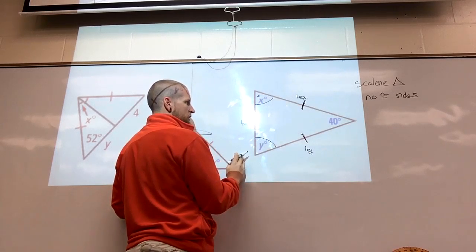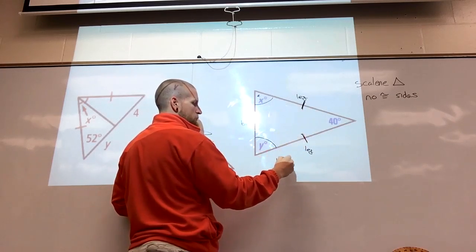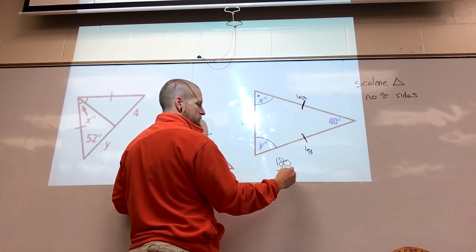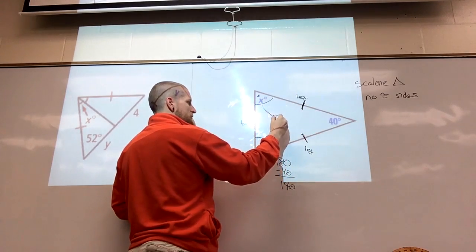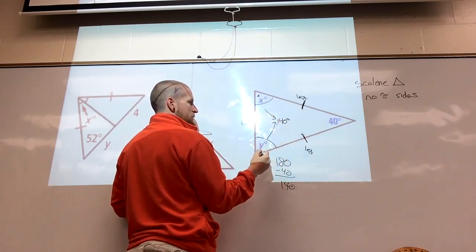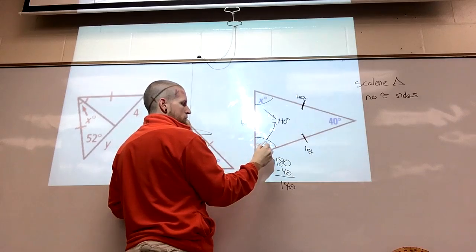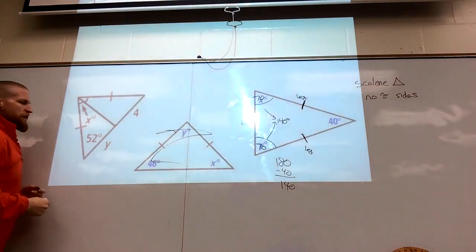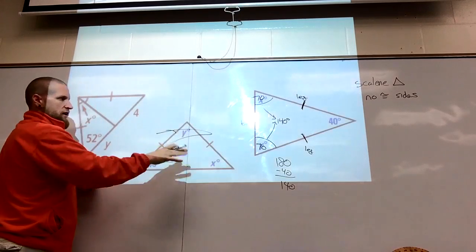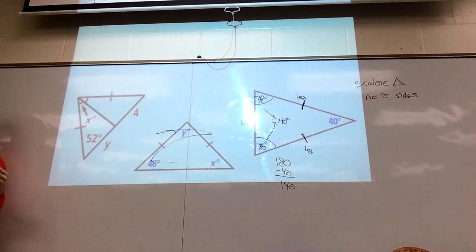So I know whatever measurement I get here, it's going to be the same as when I get there. How am I going to figure it out? Alright, so I heard equals 180, so I'm doing what you said, 180 minus 40, and that gives me what? So that means that between these two angles I have 140 degrees, correct? It's got to be split evenly because they're both the exact same number, so they're both 70. Okay? The same principle will go here, I'm just not going to go through that again.